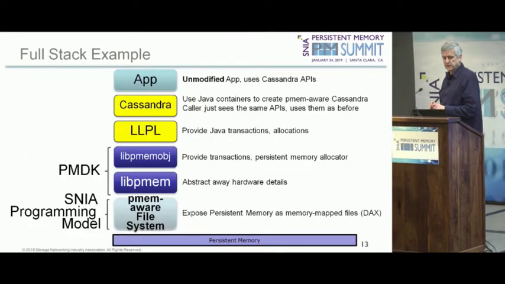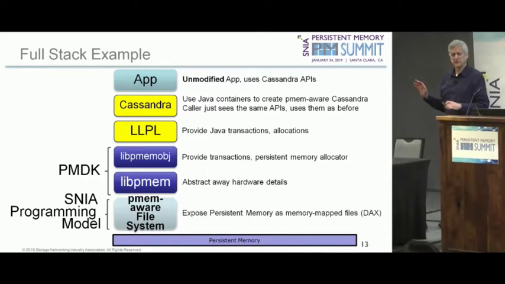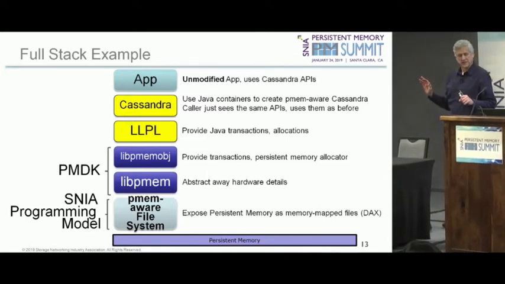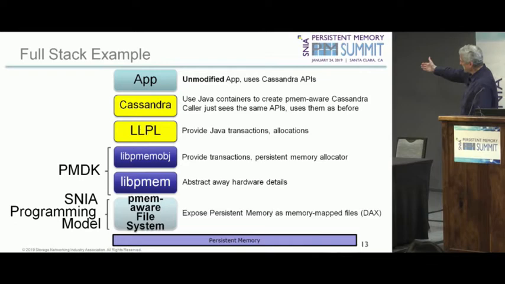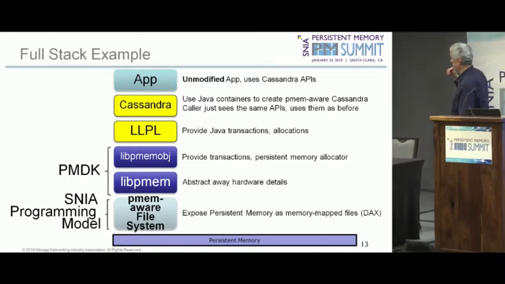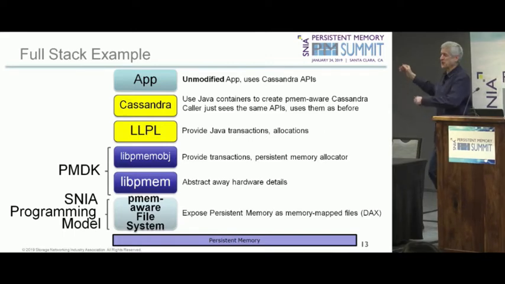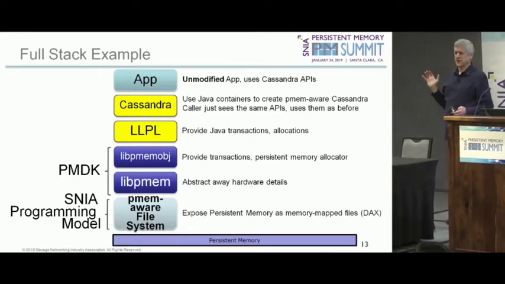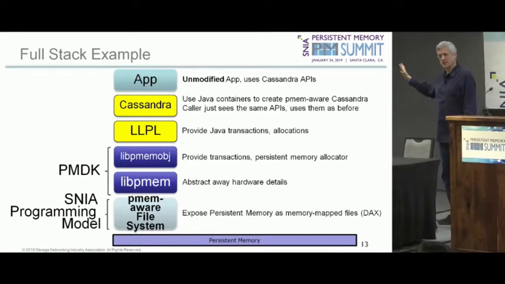And on top of other things like this, this is another example, Cassandra here. Now, I ask you, did we modify the app or not? Yeah, we modified Cassandra to know about persistent memory. You're going to hear about it in a lot more detail during the Java talk that Steve Dorman's going to do coming up. It's very interesting. But the app is unmodified. It's just using the Cassandra APIs. Unless you think Cassandra's the app, and then the app is modified. So this is a slide that says, maybe we're modifying the app, and maybe we're not.